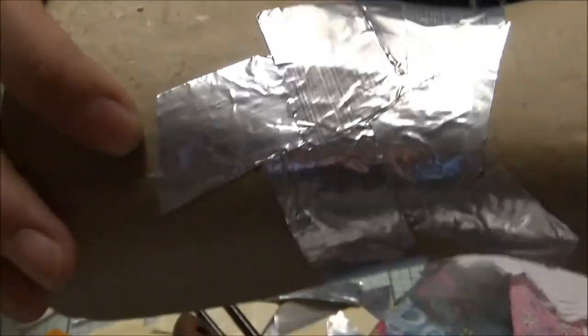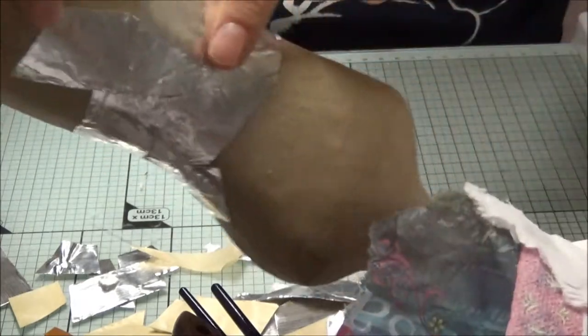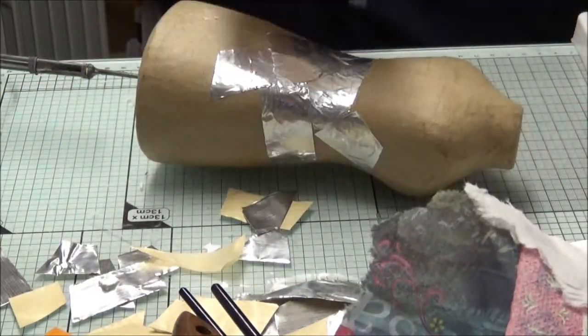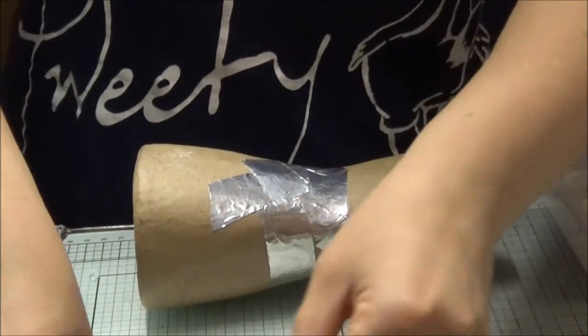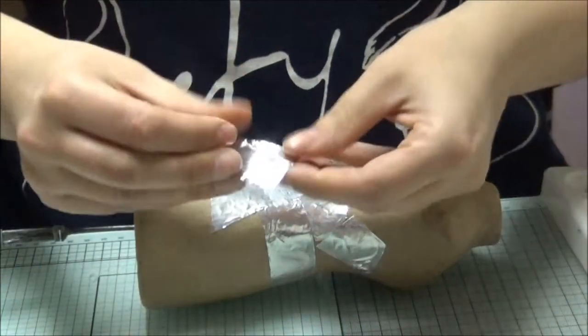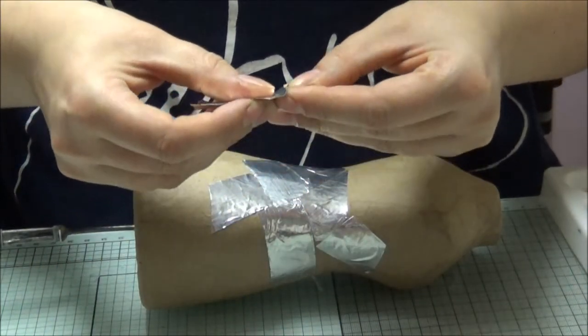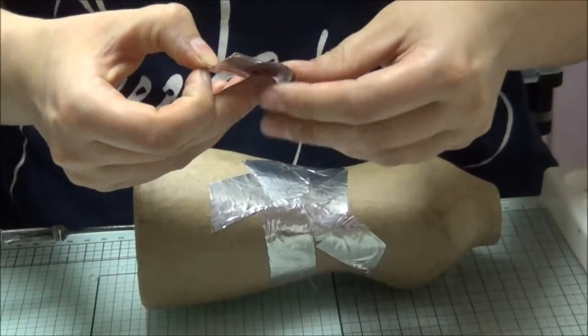So far, it's a bit difficult with that light shining on it. As you can see, it is going on. You can see the lines between it, but it is joined. One second, we're just going to move the camera. Okay, hopefully the camera's at a slightly better angle now. It's a bit higher so you can see what I'm actually doing. I keep lifting my hands up and it's above the view of the camera.